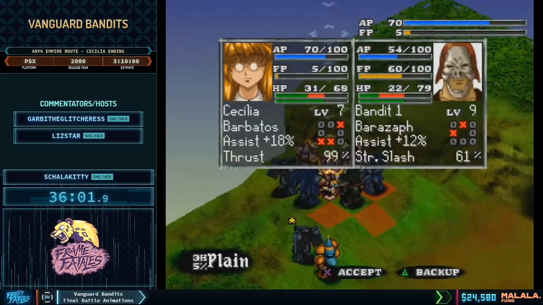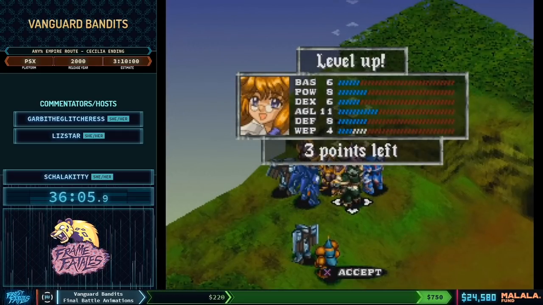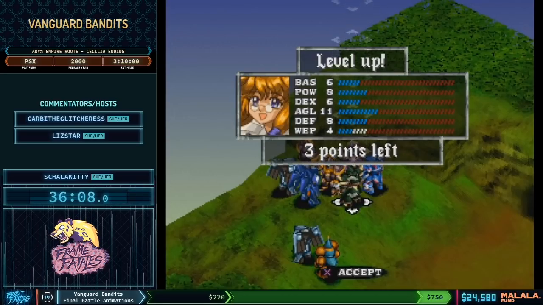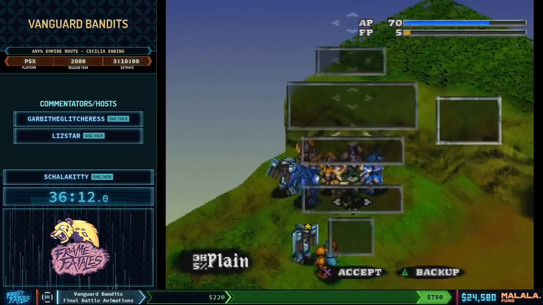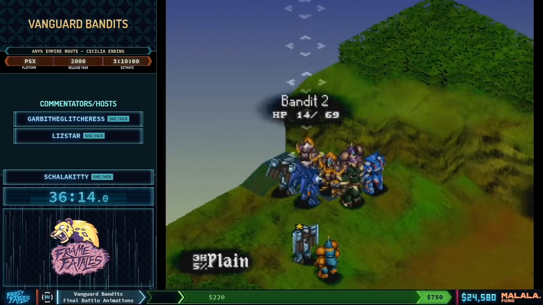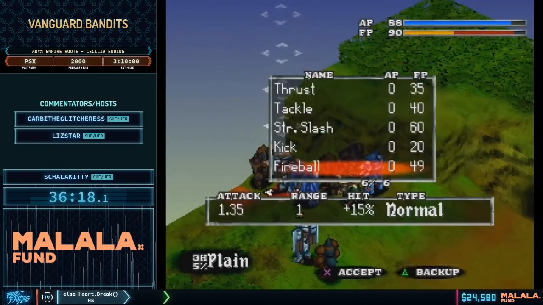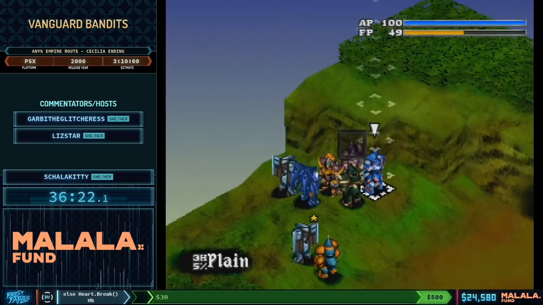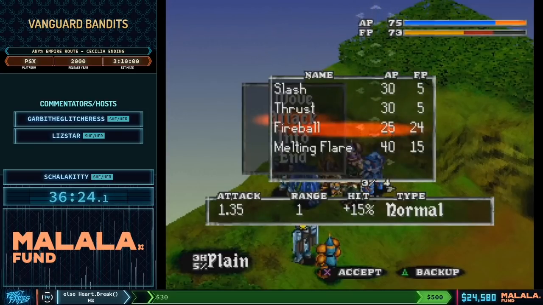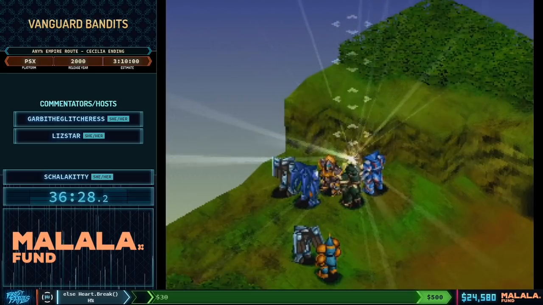There we go. There's Cecilia's level. That's what we're looking for. We had to give her one level so that she's able to use the fireball spell. All right. All right, we're going to have Bastion just take out the bandit chief. He might get another level. Heck yeah.